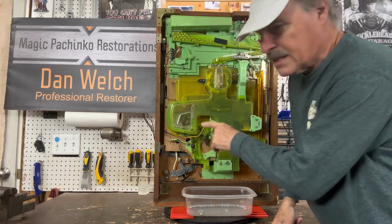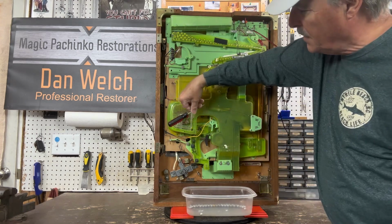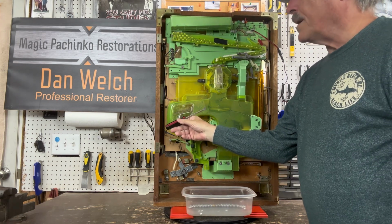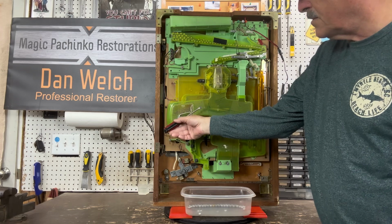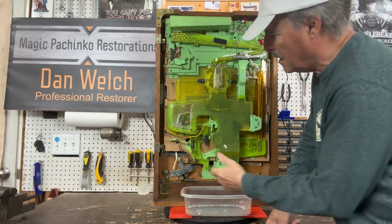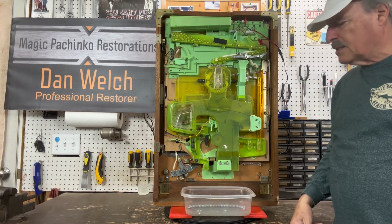This is the seesaw chamber. In this particular model, the seesaw is made of brass. Quite often they're white plastic. The seesaws should be tipped this way with the right end up. There we go. The right end up, left end down. Quite often they're this way, and that's not the right position to start the machine. You want to make sure it's this way. So in an effort to do that on all the machines, if this cover's on and you can't directly get at the seesaw, underneath this cover is a little metal rod you can push up on, and that will tip the seesaw up to the position that it needs to be in.